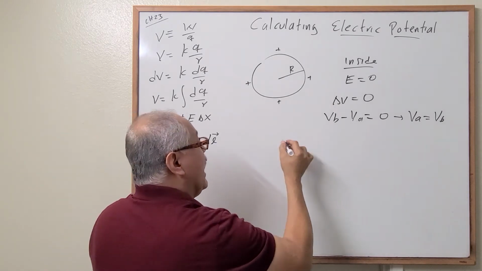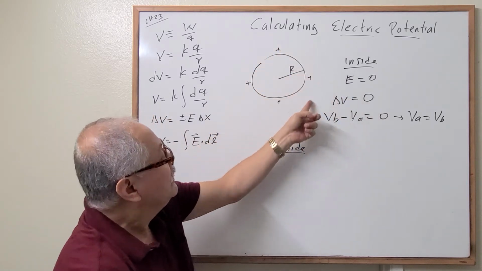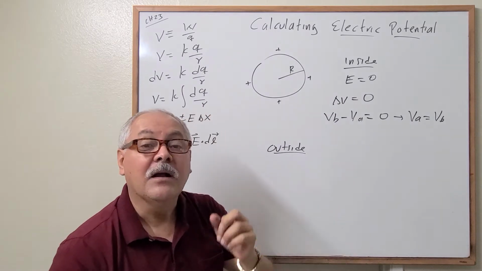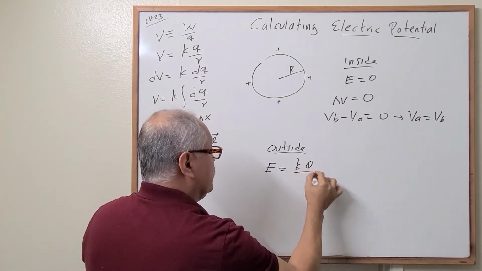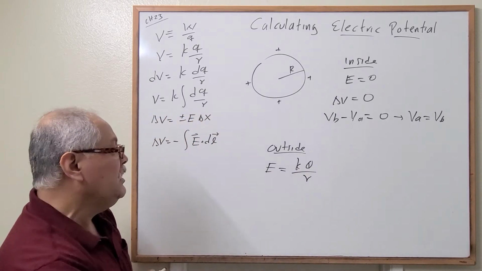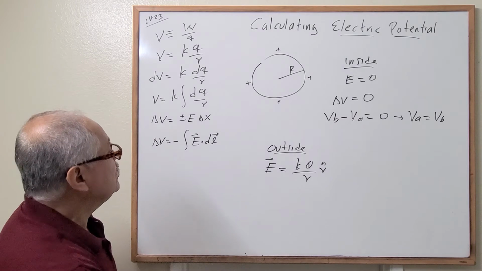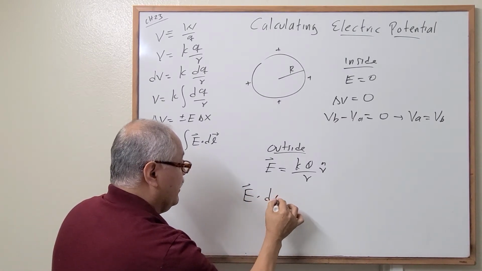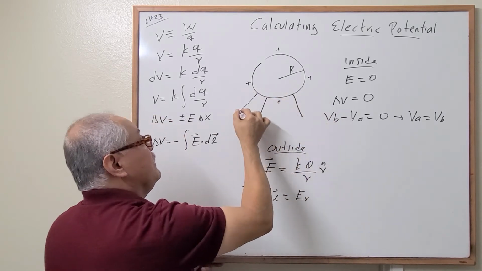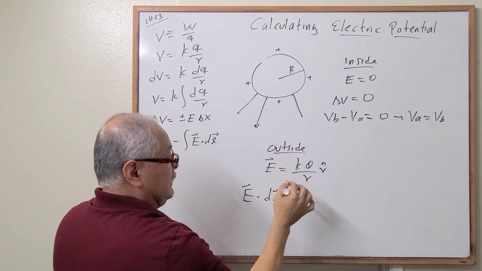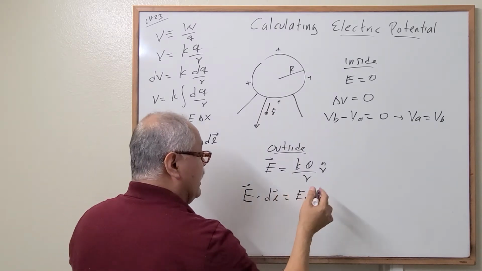Now, what about outside? The same thing. Let's find the electric field outside. The best way, remember, is using Gauss's law, and it is found that this electric field is equal to K times the total charge divided by r squared. If we're using it as a vector, because we need to use this integral, it's going to be the same thing. So now let's go back to this equation. This product, the electric field, is radial because it's a sphere, and the same thing happens to this dl. It's going to be in the same direction as the electric field.